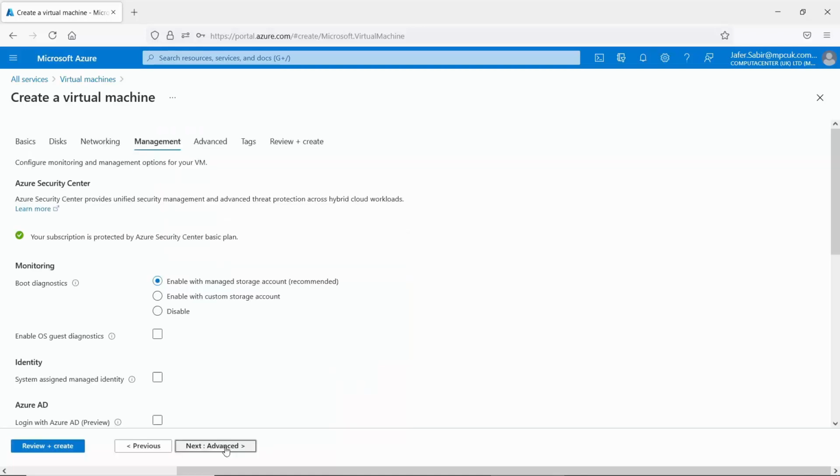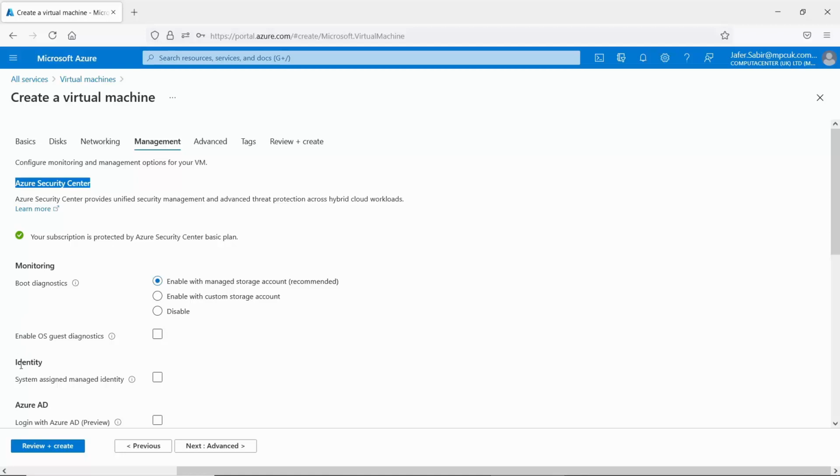Which is management. Within the management page we have management, monitoring and security for our VMs. The first one is the Azure Security Center here, which basically tells you about Azure Security Center, and you can learn more from here as well, which is all about security posture and protection against threats. You can turn on monitoring as well from here. You've got different monitoring options here.